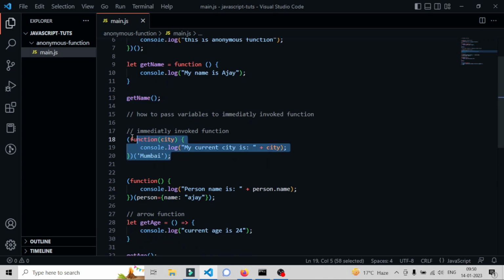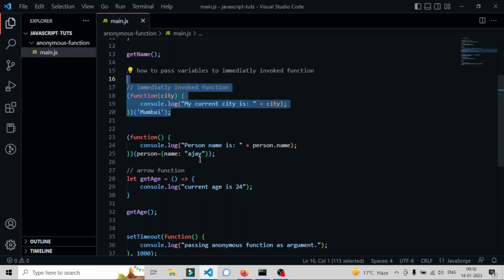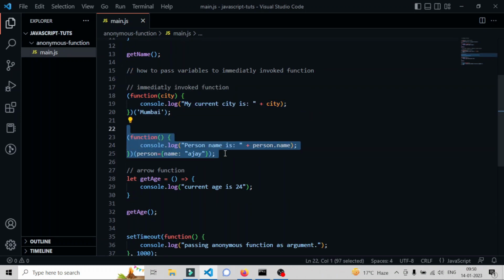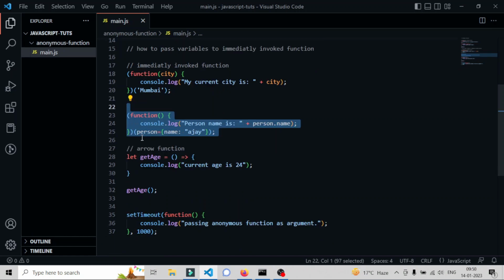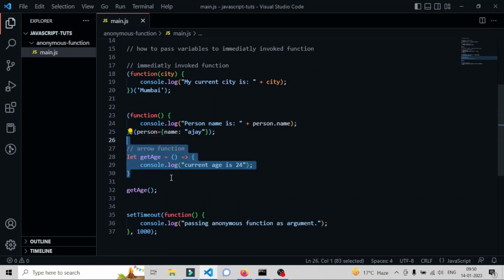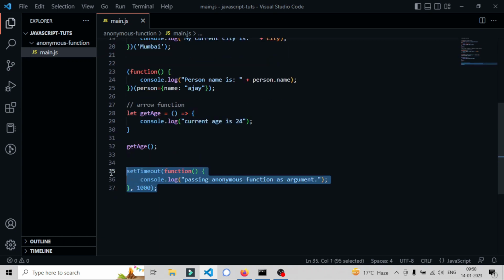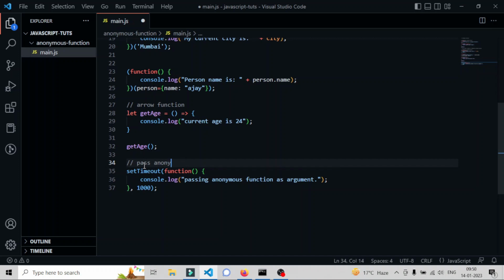Then we can pass variables as arguments to an anonymous function. Now we have seen how to use an arrow function as an anonymous function, and how to pass an anonymous function as an argument.